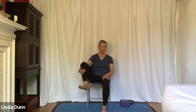Inhaling upright. Good. And then let's keep the right hand on that leg, and we're going to just open one more time. Out to the side, come forward, and we'll release that leg. And now the left leg, we're going to lift that leg up, clasp the shin with the hands, fingers interlaced.